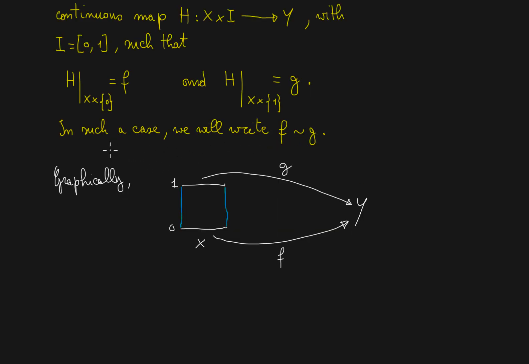Let's see this graphically. We have two copies of x, one at level 0, one at level 1, and on each of them there is the function f at level 0 and g at level 1. Now a homotopy between f and g is a function that fills this square, this square corresponds to x cross I, this is the unit interval, and h fills all the points inside this cylinder with the basis x, which map to y, just like f and g.